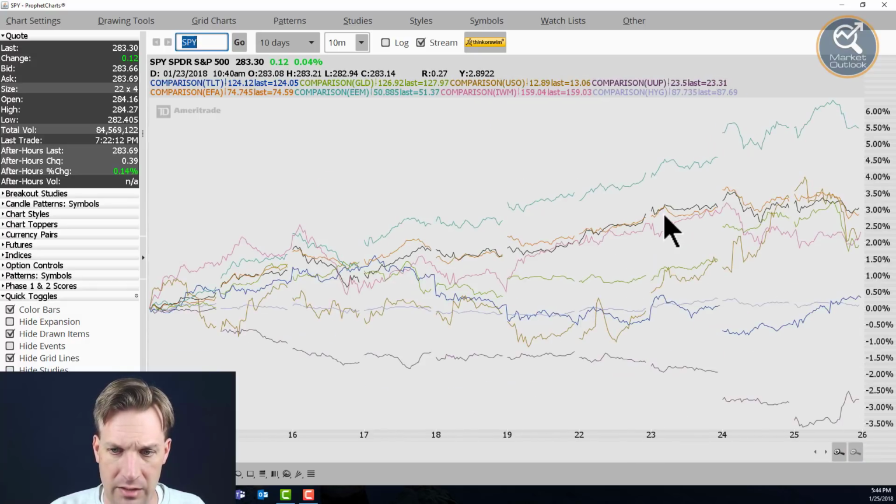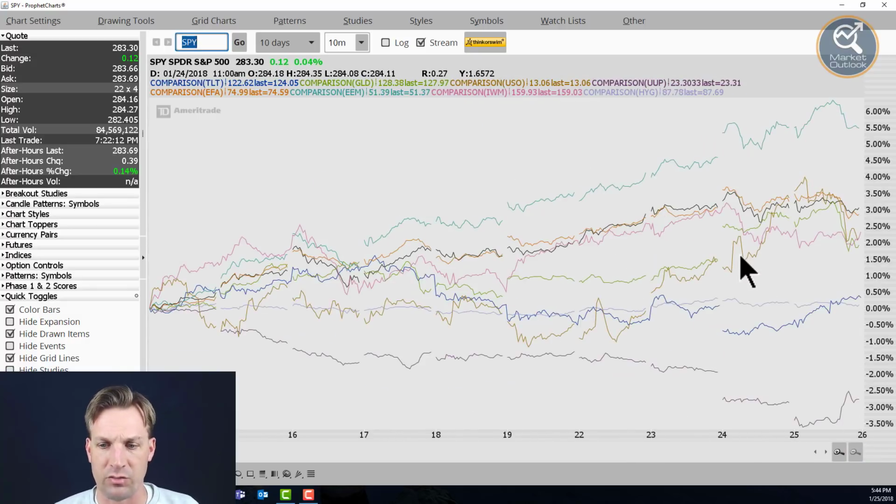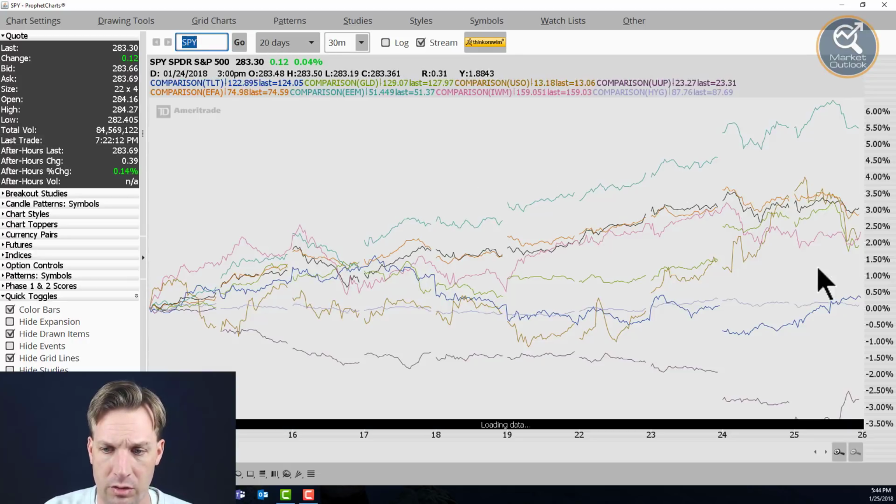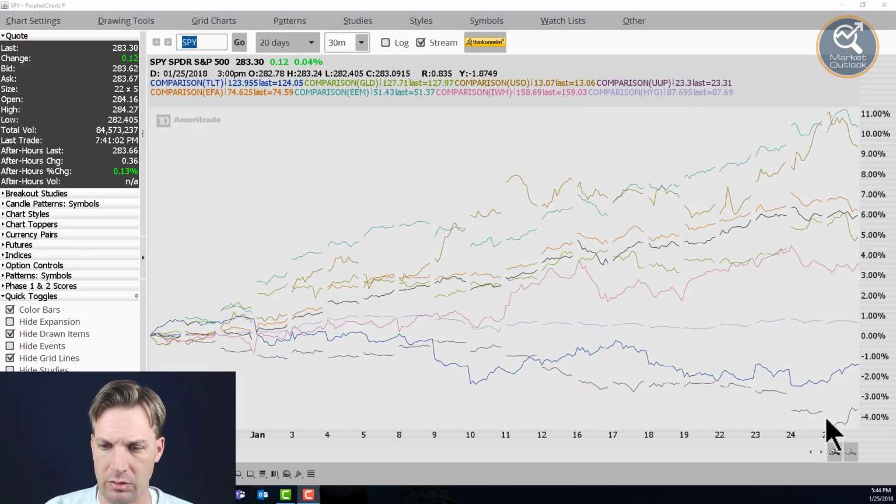So I zoom out today, and you can see another reason why the dollar bounced up and why this half a day of upward move doesn't make a new trend, because it just also happened to be the biggest loser of the last 2 weeks, down 3.5%. Go out further to the 4-week window, not the biggest loss. Give it a second to load up here. Actually, it is the biggest loss, down 4% over the period, and bonds are out.